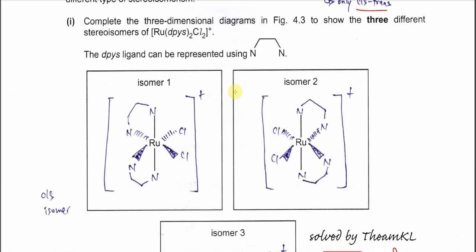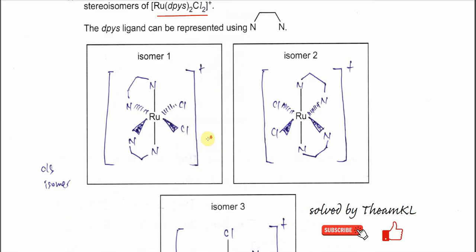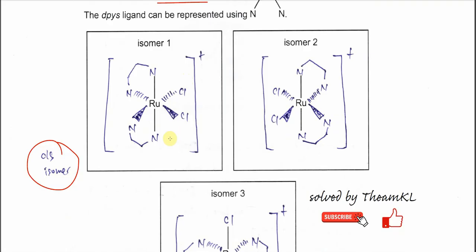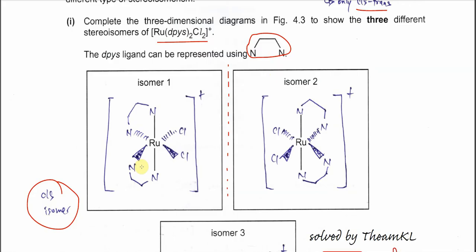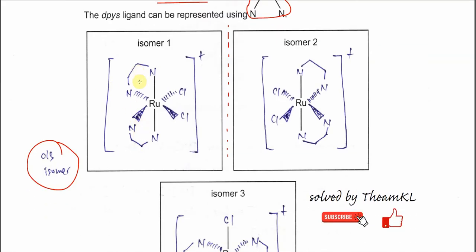Part 1: Complete the three-dimensional diagram in Figure 4.3 to show the three different stereoisomers. You have to draw wedge lines and dotted lines. With two bidentate ligands and two monodentate ligands, it's better to draw the cis isomers and their mirror images. Imagine there's a mirror between these two isomers. You need to draw the cis isomers with the chlorines at the same side, and draw the two bidentate ligands. In this question, you can represent the bidentate ligand with a bridge. After you draw this cis isomer, then you need to draw the mirror image.